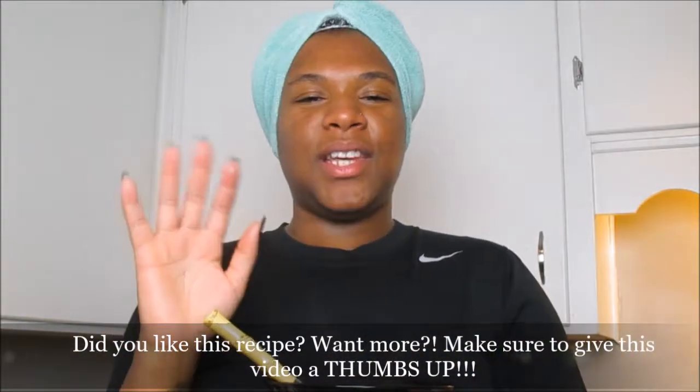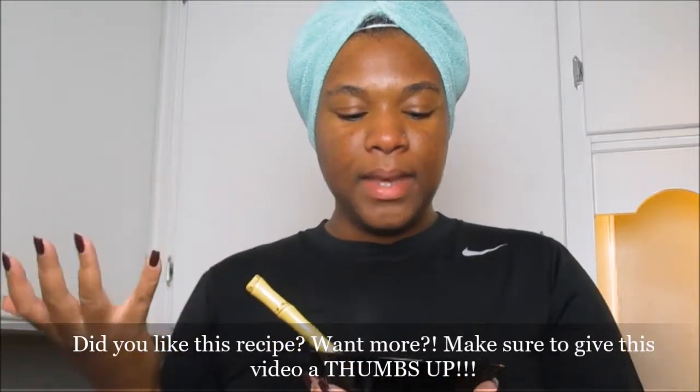I want to share that this recipe comes from a vegan cookbook I came across at the store — I paid like three dollars for it, it was originally almost ten bucks. We've been doing a lot of recipes out of this cookbook and this was one I wanted to share. I also added sun-dried tomatoes to it. It is so good — the olives give it this amazing taste, and if you like olives you know what I'm talking about. We didn't have Dijon mustard, but I essentially created my own Dijon mustard while preparing the balsamic vinaigrette dressing, and you guys it is so good.